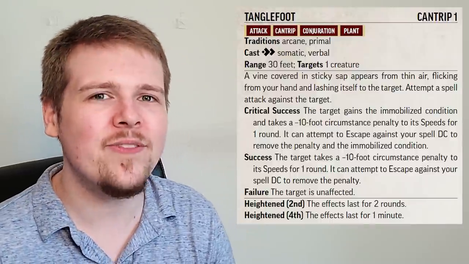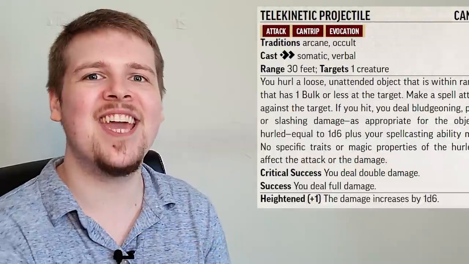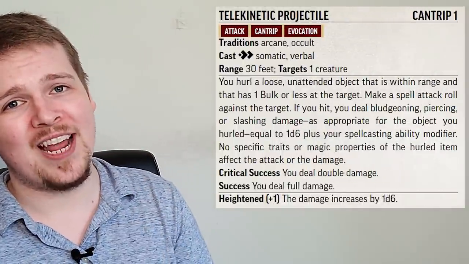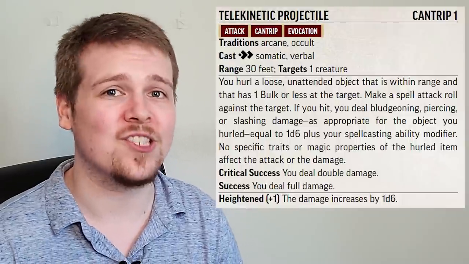It's just that below level 7, Tanglefoot is hard to recommend over something like Ray of Frost. And finally, the last cantrip. The most simple offensive cantrip and some people's personal favorite, Telekinetic Projectile. Available to Arcane and Occult casters for 2 actions, you make a spell attack roll against a target's armor class.